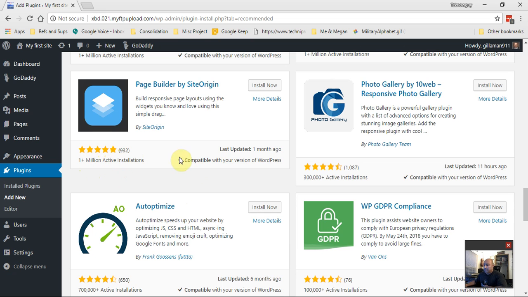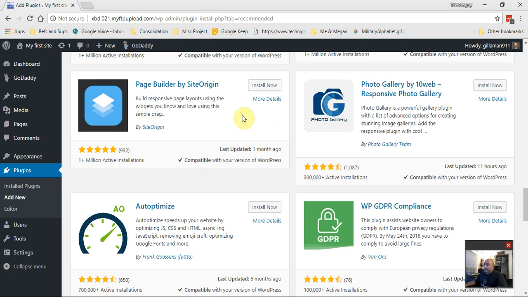Another thing you want to pay attention to is right here. Is it compatible with your version of WordPress or your theme? You want to make sure this is checked, or if not, there's a chance it could work, and there's also a chance it couldn't. You don't want to roll the dice, especially if you actually have people coming into your site. I've seen it where people don't have it backed up, and then it crashes, and it's a hot mess. And you'll probably have to give our support team a call, and we'll have to reset everything.